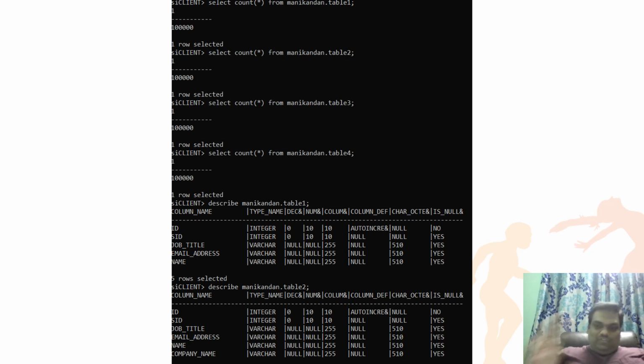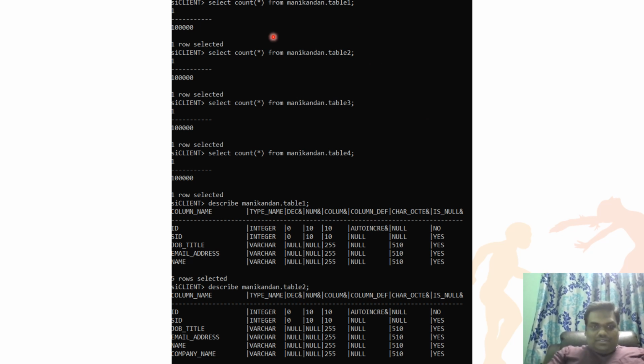I have created 4 tables, using the existing DBs for comparison, and SuperIndex DB with the SuperIndex data structure. 1 lakh, that is, 100,000 records are in all the tables.